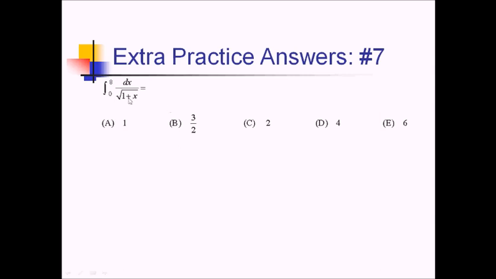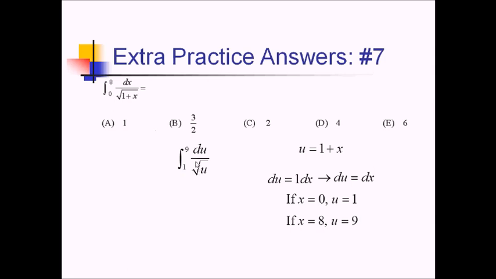So I'm going to let u equal 1 plus x. I mean, there's no other inner function here to mess with. Then du is going to equal dx. So then, if those are both the same, I just need to get my u values now out of the x values. If x is 0, u is 1 plus that, so 1. And if x is 8, u is going to be 9. So then I'll just write this as the integral from 1 to 9 of essentially du over square root of u.